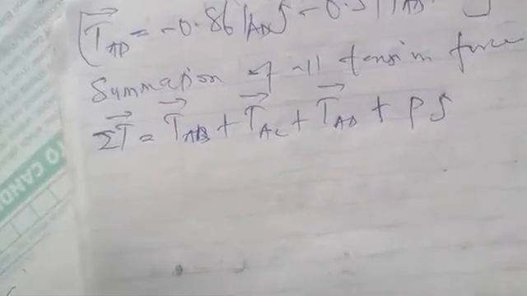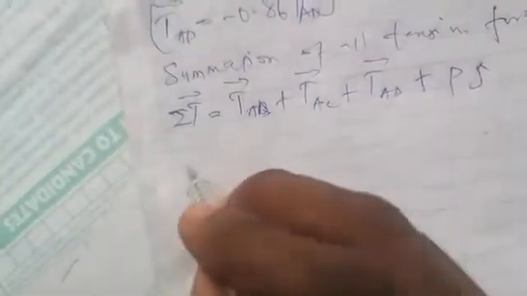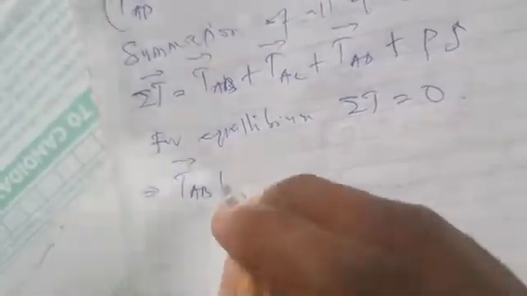balloon at point A. But for equilibrium, the summation of the tension force T is equal to what? 0. So it simply implies that tension AB plus tension AC plus tension AD plus PJ is equal to 0. Mind you, if you assume that this force P is pointing downwards, you have to indicate minus PJ here. At the end of the day, you won't still be wrong. When you obtain a value for P, you will tell if it is positive or negative, and whether your direction is correct or wrong, depending on the answer you obtain.